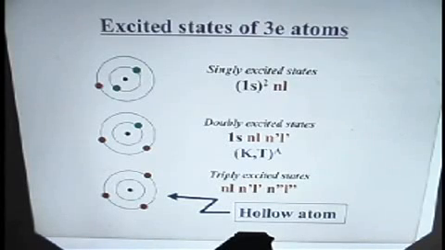In triply excited states, all three electrons are in excited states. A completely independent particle picture doesn't work. Sometimes the innermost shell is open, and sometimes it's called a hollow atom.